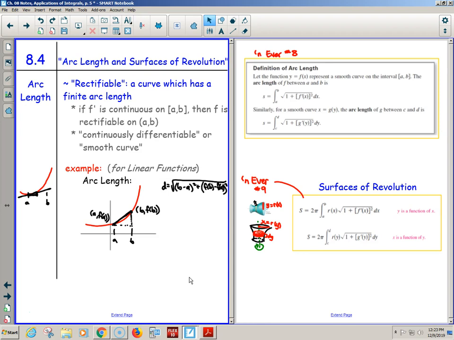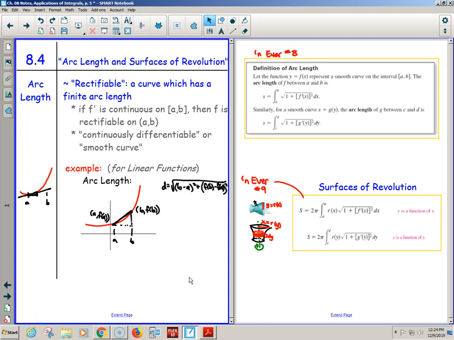Surfaces of revolution say, let's take that arc length and let's revolve and then let's accumulate that outer area, that surface area, not the volume on the inside, not pi r squared, but arc length being accumulated with that rotation. There's this thing called a frustum, and we'll see it in a second. It's kind of like a ring and how to figure out the surface area of a ring. But let's start with arc length.